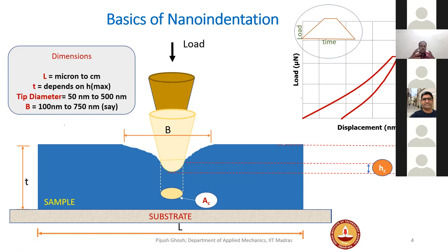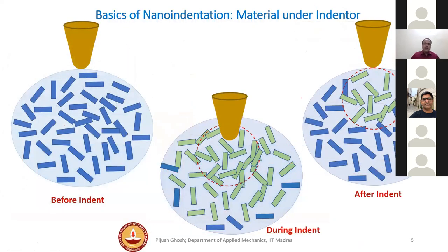If you have a dough, if you press it, and then the same dough after 5 hours, if you come and press it, you will see the area that is caving in is actually different, right? So this is something, the basics that you need to keep in your mind, because only then will you be able to connect with your system. So I hope this gives an idea about the sample dimensions.